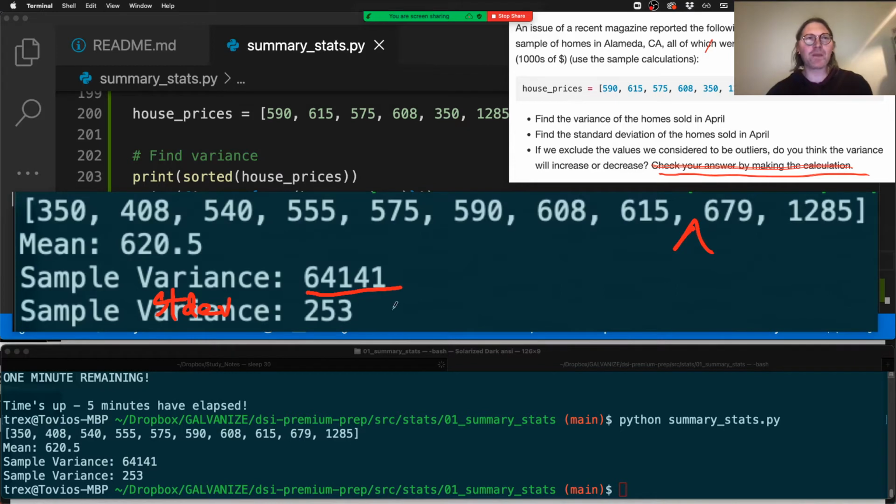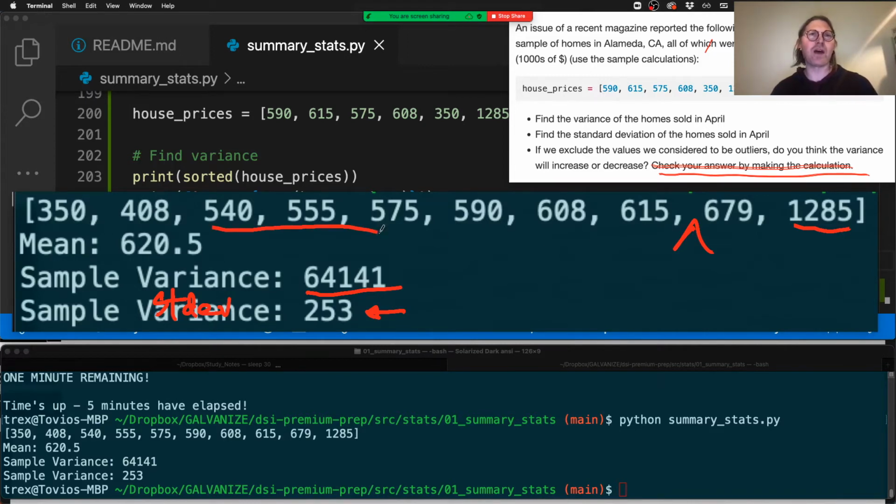But when we think about the standard deviation, well, that looks pretty reasonable, right? Maybe the average value between each data point and the mean is around 253. I could see that. If we're at about 620 and we've got this larger value out here that's going to drag open our standard deviation, then it makes sense because most of the rest of these values are within roughly 100, right?